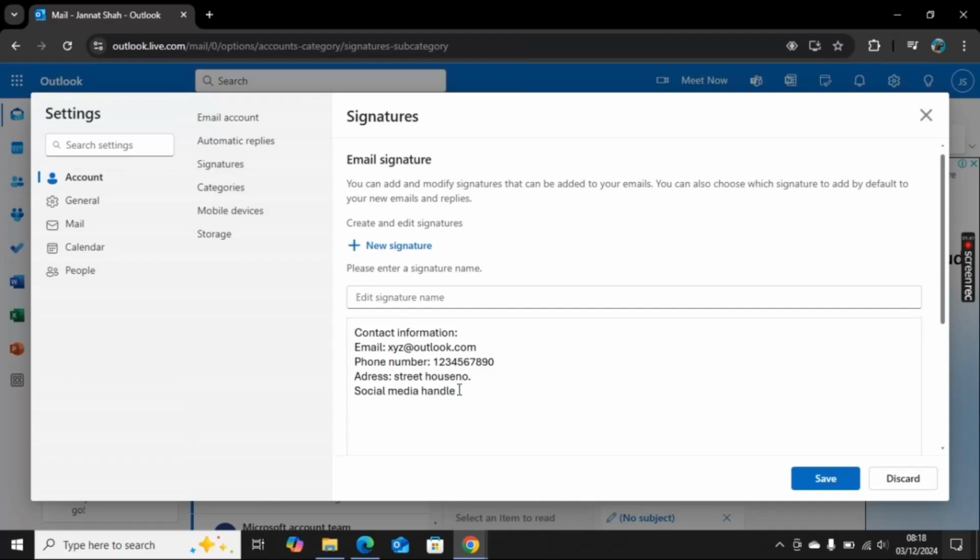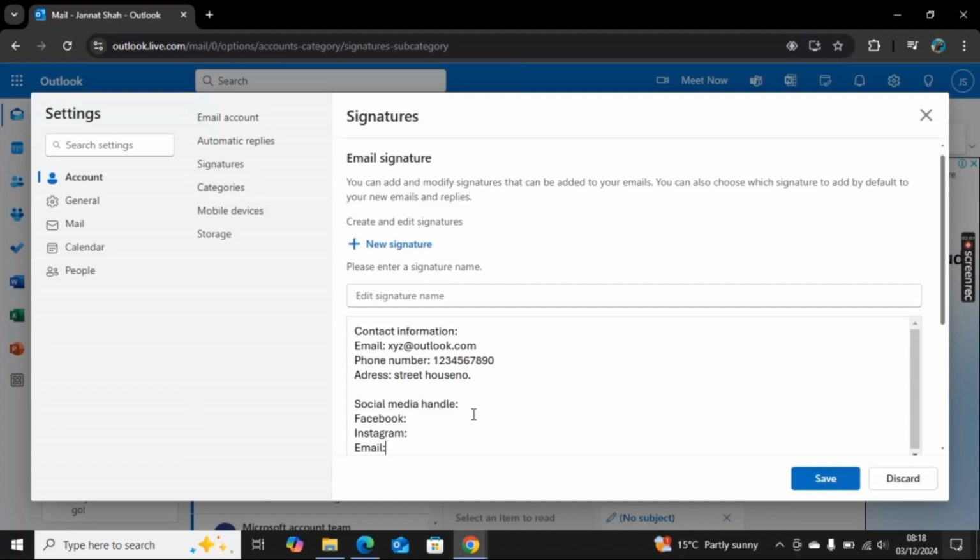Then your social media handle. Let's add a space after address, then your social media handle, add a semicolon, and here you can add your Facebook, then your Instagram, and then your email.